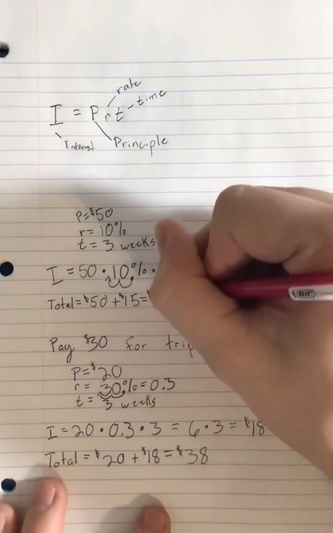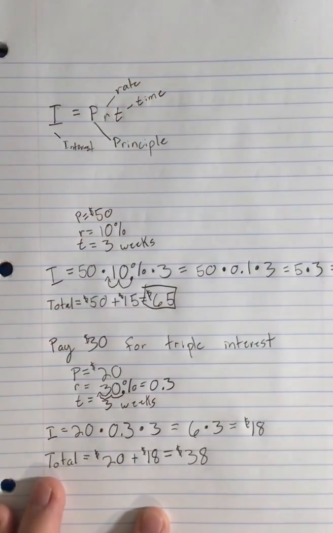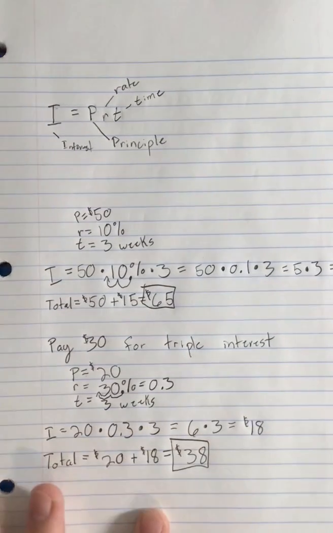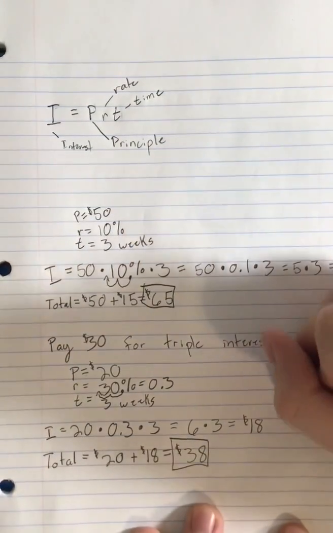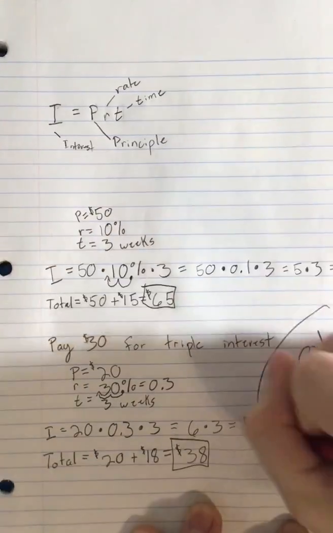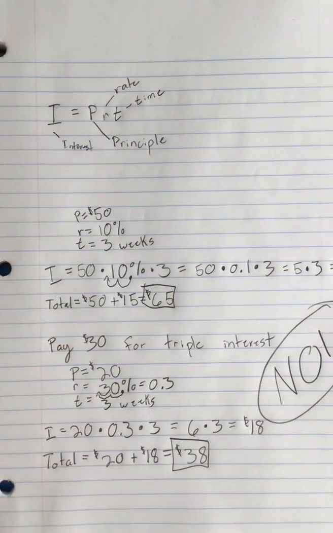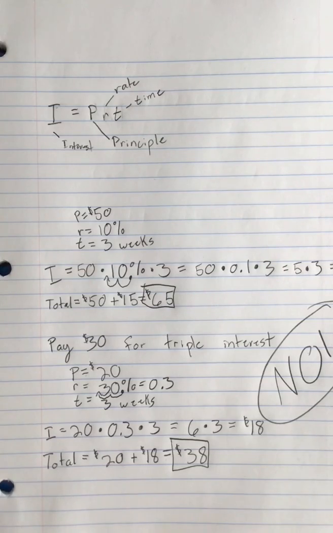So if we look at it now, we look at this $65 and we compare it to this $38. And we know that in this case, we do not want to take the deal for a tripled interest rate. Now this doesn't mean that your guys' situation isn't going to be one where you want to take the interest rate, because I chose different numbers here. So you still need to go through these calculations for your work to figure out if this is going to be an effective plan for you to take that rate.